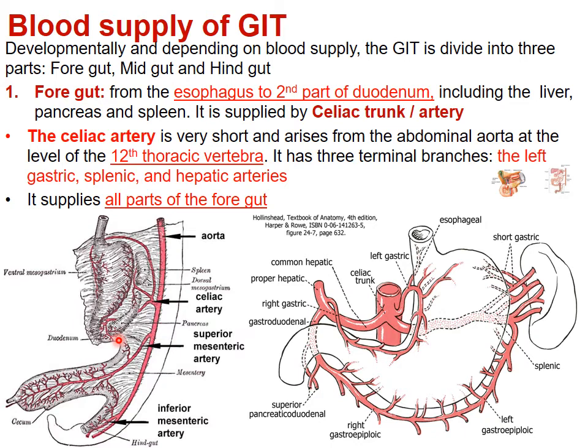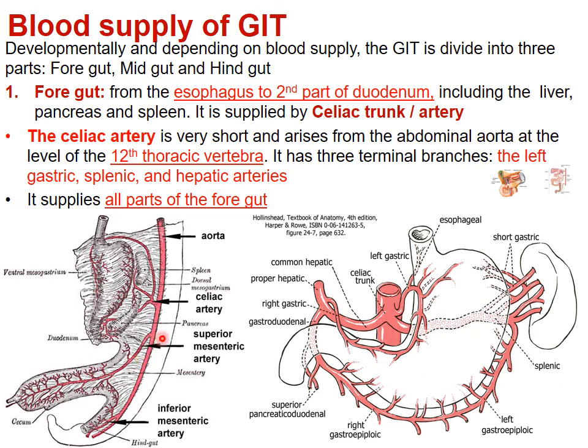So from the third part and fourth part of the duodenum, then the whole jejunum, and then the whole ileum, and then can you see this artery that is supplying this area? This is the superior mesenteric artery. So the purpose of describing the foregut, midgut and hindgut is that there are three arteries supplying them. The foregut is supplied all by the celiac artery, the midgut is supplied by the superior mesenteric artery, and the hindgut is supplied by the inferior mesenteric artery.